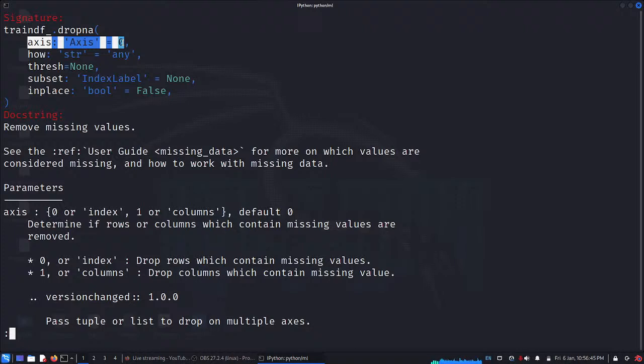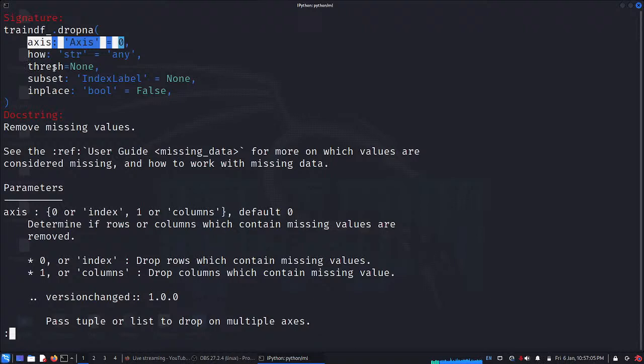So we'll remove those rows. We don't remove the whole column, we'll just remove only those rows where the NA values are present.